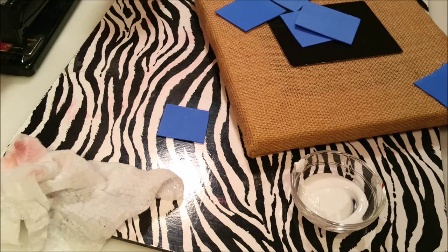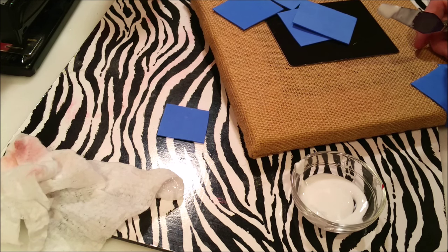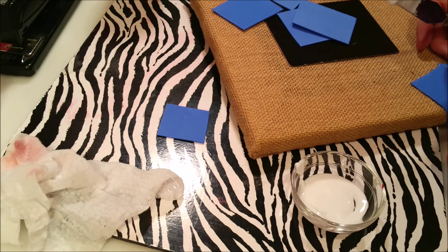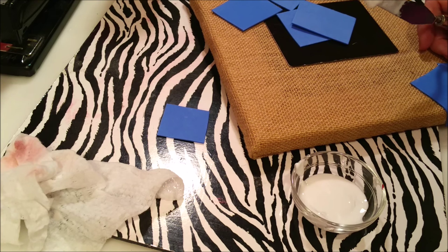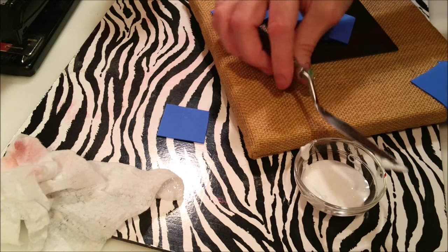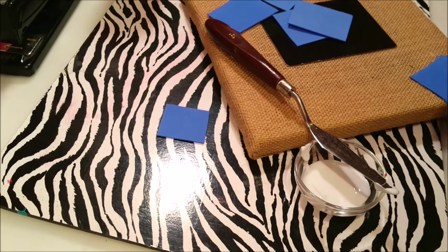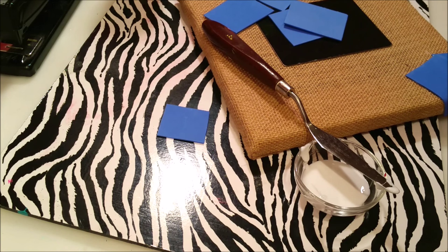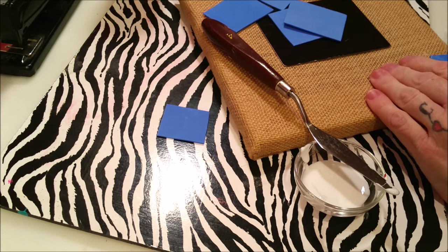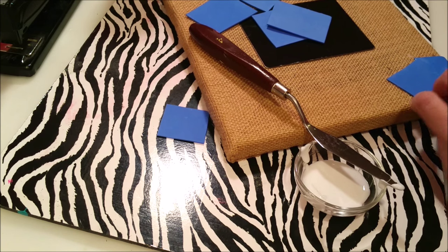And the glue is gloppy. So you just got to do the best you can. That's the best you can do, is the best you can. It's glue. It's okay. You're going to make a mess. I know I am. But the end result will be awesome. And you can take your little baby wipe or whatever and wipe any excess glue that you got going on.